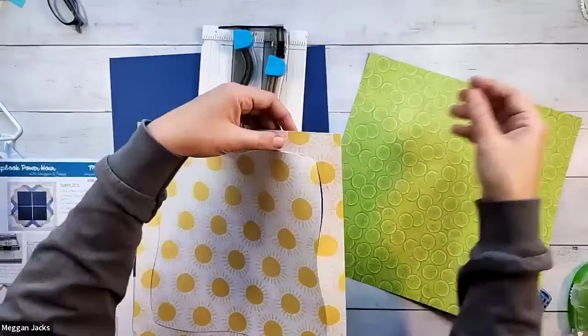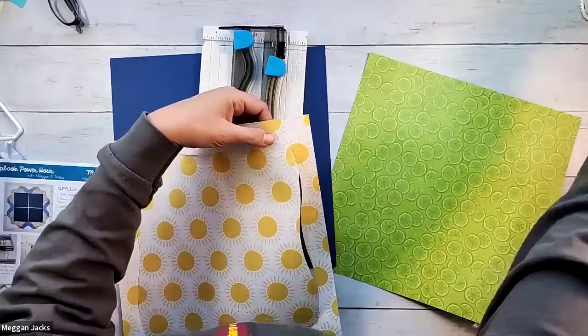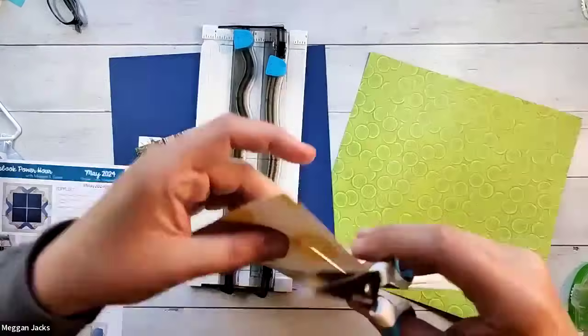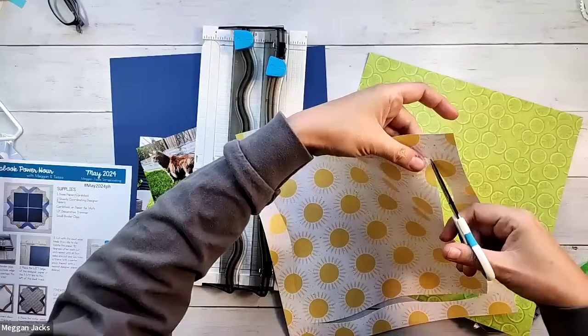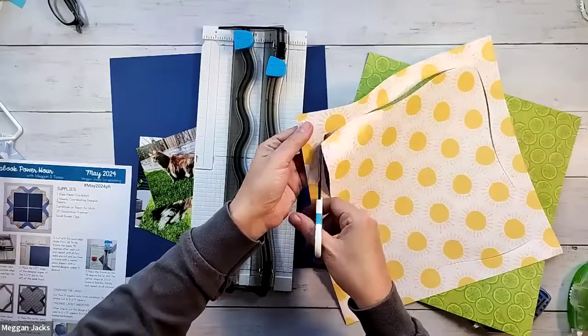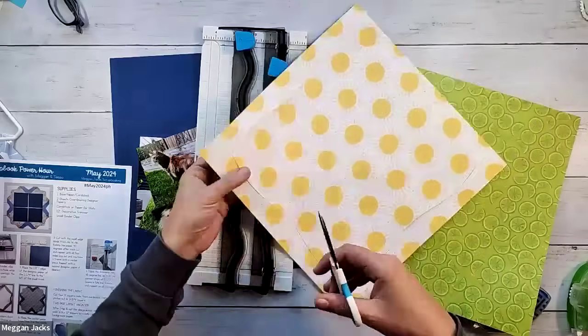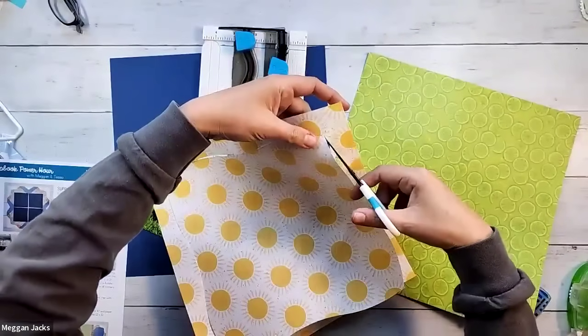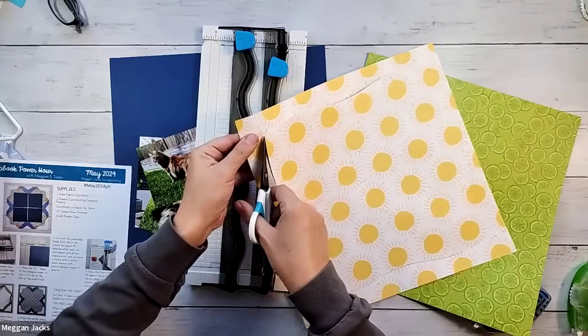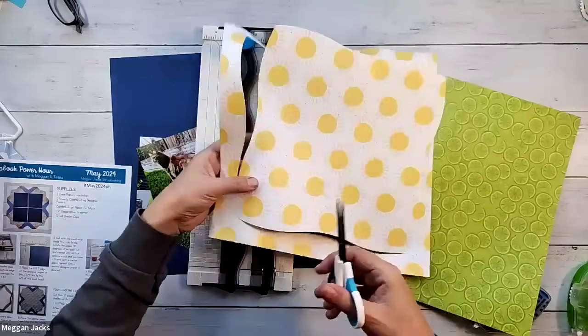Mine did not fully release, so I'm just going to grab my microtip scissors, and I will go ahead and give everything a little bit of a cut to release those corners. I think I needed to have my binder clips just a little bit further out on that line.